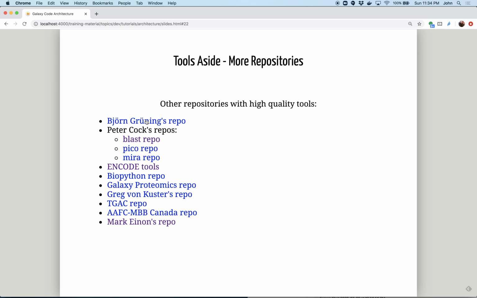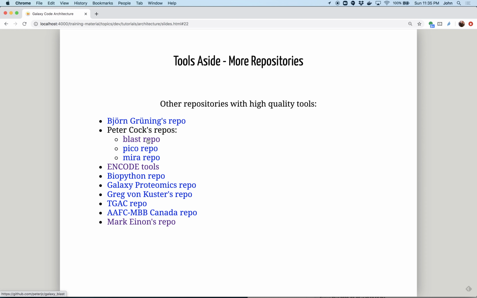Those repositories, along with Bjorn's repositories, are examples of big repositories with lots of different kinds of tools in them. Peter has some great repositories that are more built around a single suite, so this might be more your style if you're building a small set of tools for a single application. These are some great examples.